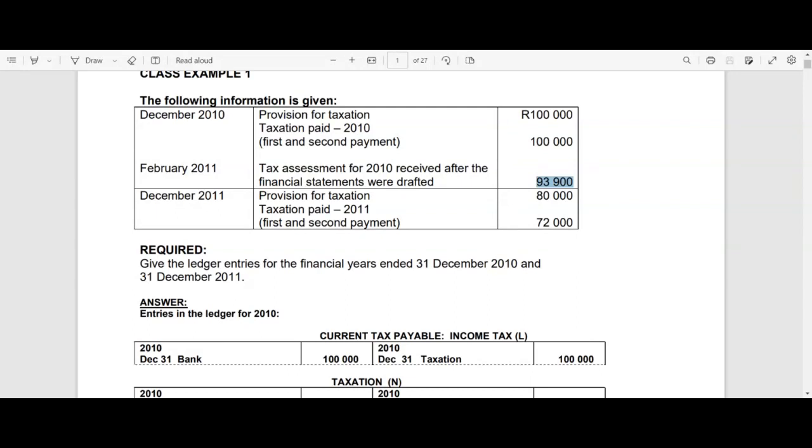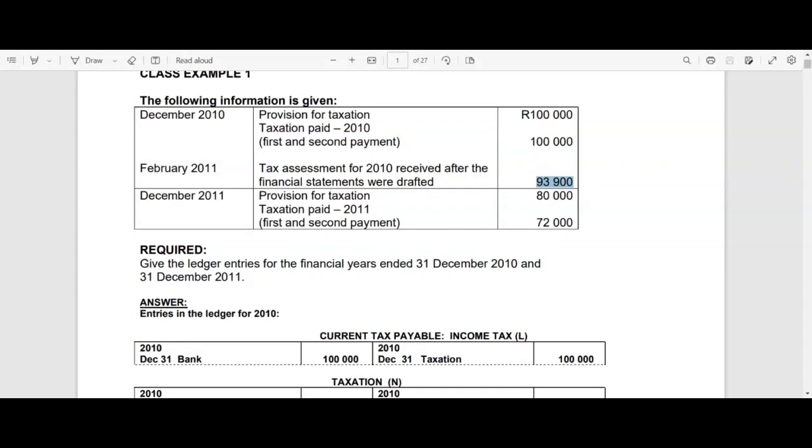Now, you know, Mrs. Moore and myself and some of our colleagues have debated this quite often. Yes, in practice, you could have called your current tax payable income tax account your SARS account, but then also don't just call it SARS, call it SARS: income tax, right? So you can call your general ledger account that. There is nothing wrong with that. And I know many companies actually do that, right? Because they are only dealing with one tax authority.